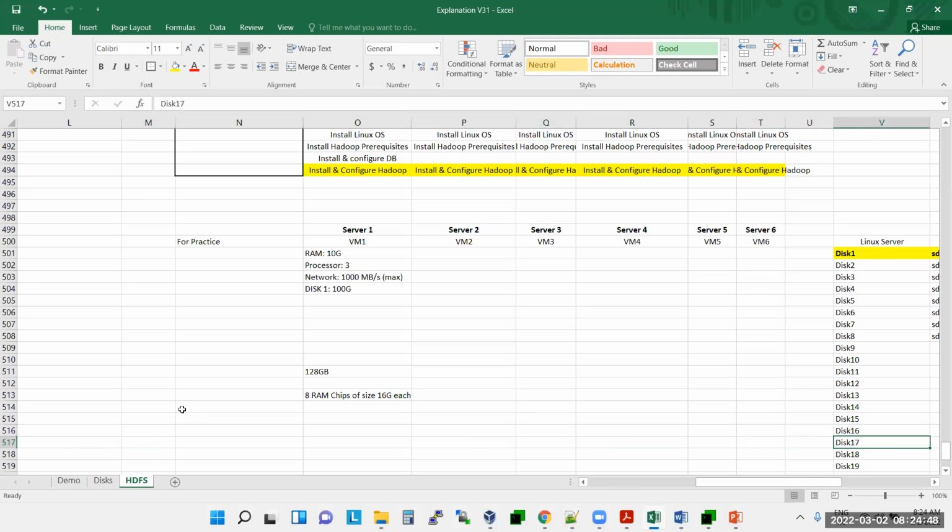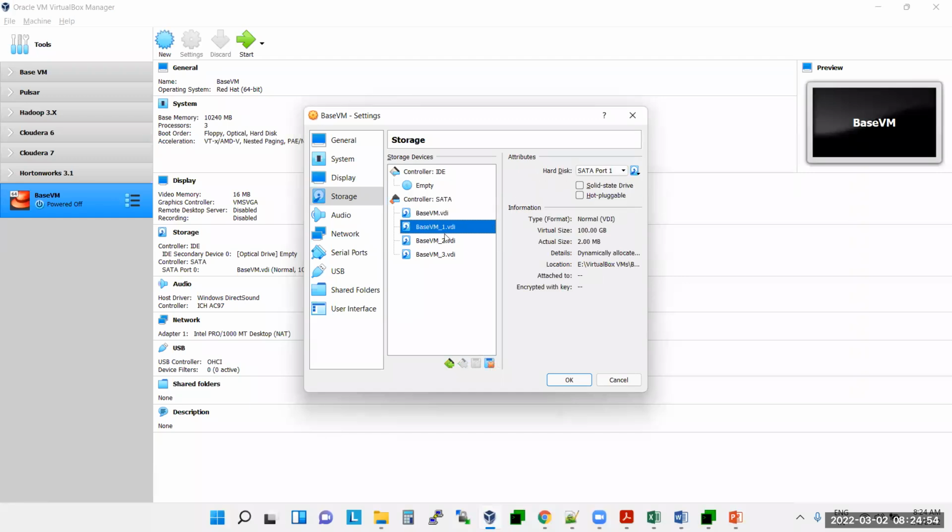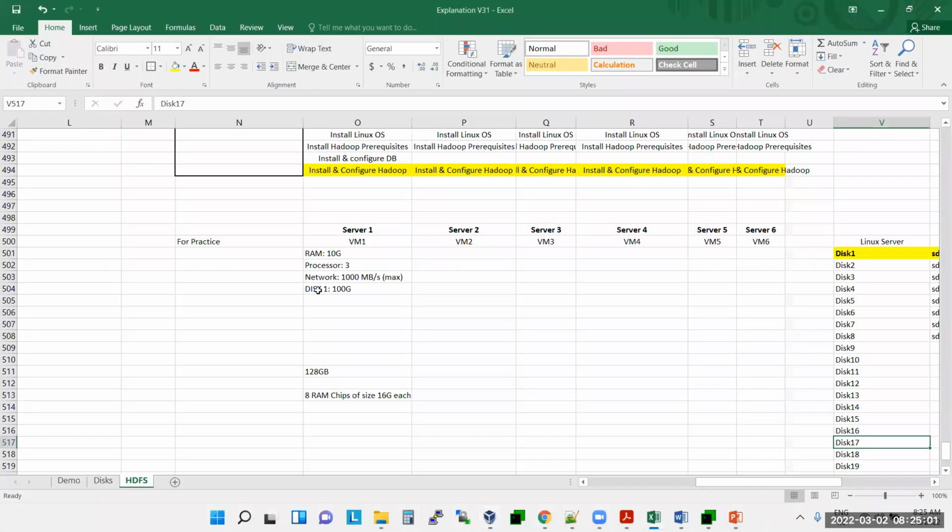Now, if you see our virtual machine, come back to this virtual machine. How many drives have I created here? 100 GB, the first hard disk. This is the second hard disk, disk 1. Now disk 2 also, of 100 GB. Disk 3 of 100 GB.